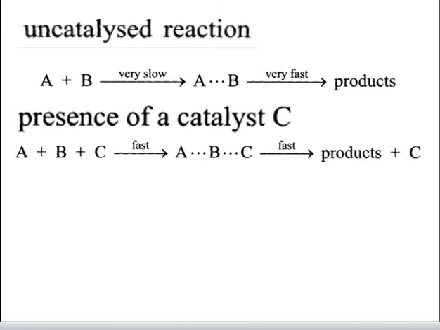Because the catalyst stabilizes the transition state, the breakdown of the intermediate to the products might be slower than in the uncatalyzed reactions. Nevertheless, the overall rate is determined by the slowest step in the sequence, so the overall rate of the catalyzed reactions will be faster than for the uncatalyzed reactions.